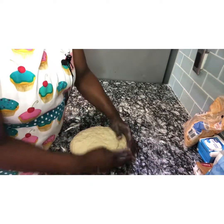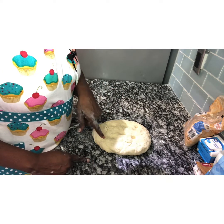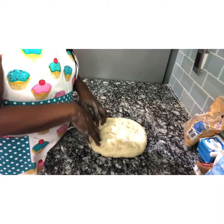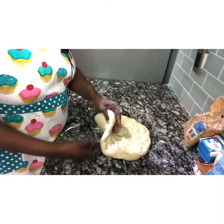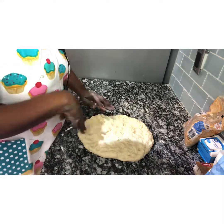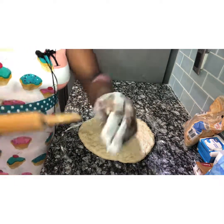All right, guys, so now you know that our dough is ready. Okay, so when you stick holes in it and it bounces back like that, you can kind of see it fills back in. Okay, so we have it in the shape, and so you want to go ahead and start putting holes in it as soon as early as you can. I'm going to dust my roll as well.